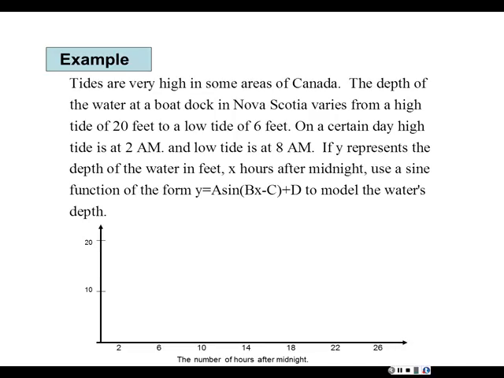Now, how do we adjust B and C? The only clue you have is 2 a.m. and 8 a.m. These are the only two pieces of information you know. So the 2 a.m. is basically lowest, and 8 a.m. is basically peak. Now, how many hours is that? After 6 hours, right? So between low and high is 6 hours. The whole cycle is about 24 hours, right? Because from here to here is 6 hours, again that is 6 hours, again that will be 6 hours. So it's basically four 6-hour intervals, which will be 24 hours.